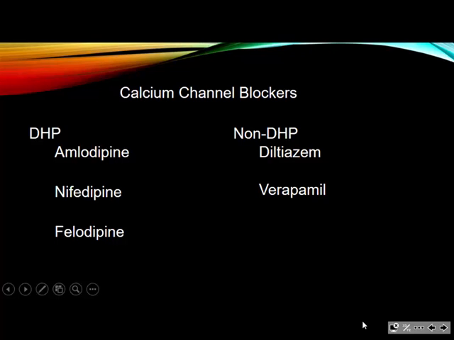So those are the things that you want to think about when you're trying to decide which medication group might be better for the patient, dihydropyridine versus non-dihydropyridine. Consider the patient's blood pressure, where you want it and what room you've got to work with, and then their heart rate and where you want it to be and how much room you have to work with. So if you had somebody that had a lower heart rate, 60s, for example, and a higher blood pressure, the DHP or dihydropyridine may be the better one to choose. Does that make sense? Okay.